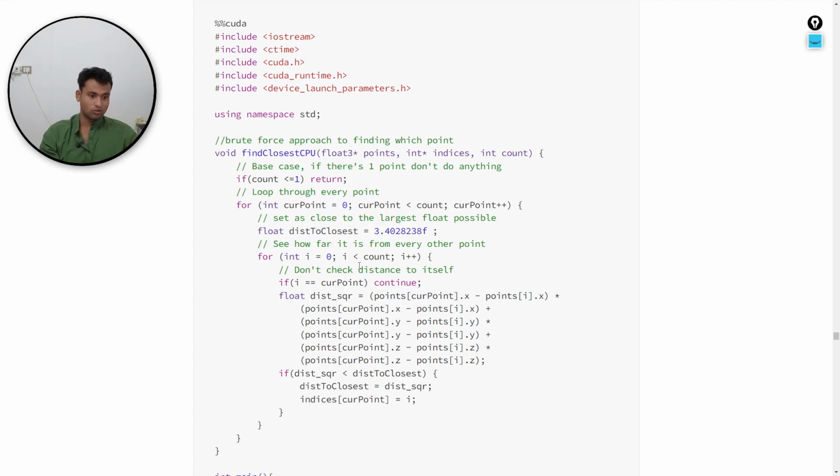We're taking their x, y and z coordinates: x2 minus x1 squared plus y2 minus y1 squared plus z2 minus z1 squared. So this is the distance squared, and we are comparing that with the distance to the closest. If that is true, we are storing the index of whichever point satisfies this relationship, like whichever one is the closest to it.